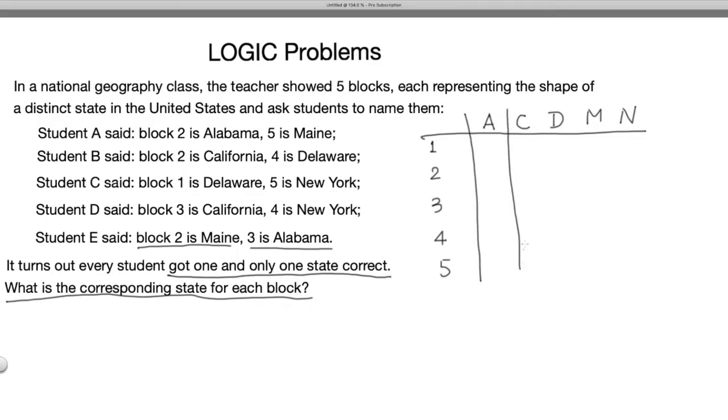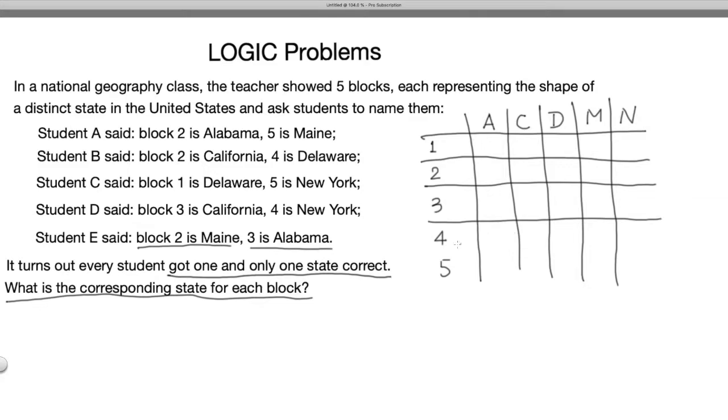So Alabama, California, Delaware, Maine, and each row representing a block and each column representing that state. And we try to make this one-to-one correspondence between the block ID with the state. And if it's corresponding to, we're going to make a check sign. And for that, we know that every block corresponding to one state, so there will be one check in every row and one check on every column.